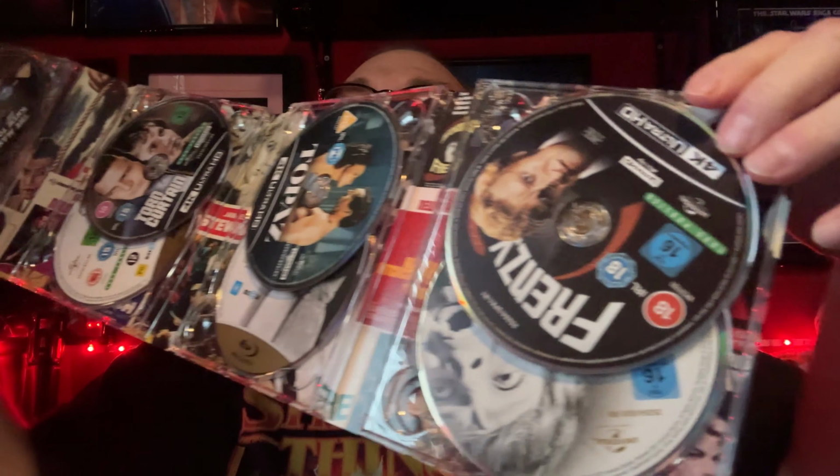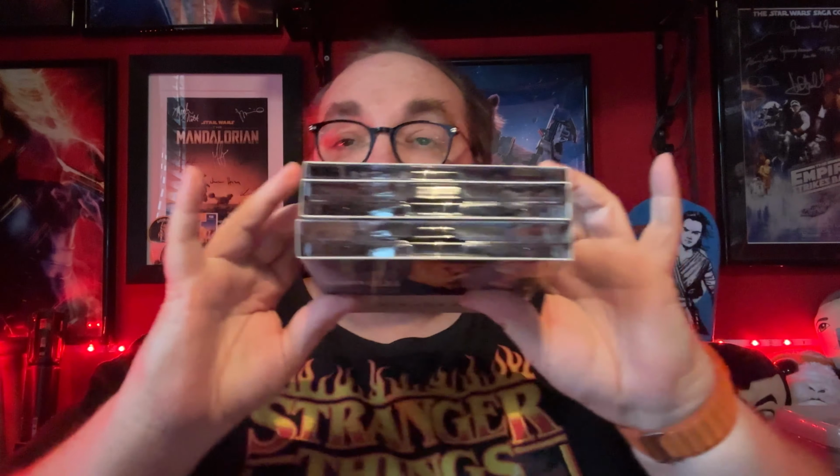Let's have a look, see how far we can get this out. Okay, so, carefully, flipping over. I need ultra wide screen. That's unbelievable. And there are lovely pictures behind the discs. So we have the Blu-ray and the 4K discs. Now let's see if I can just wrap this back together. Yeah, there we go. So it all folds out and folds back in, and then goes in there. So there we go. That is all three.